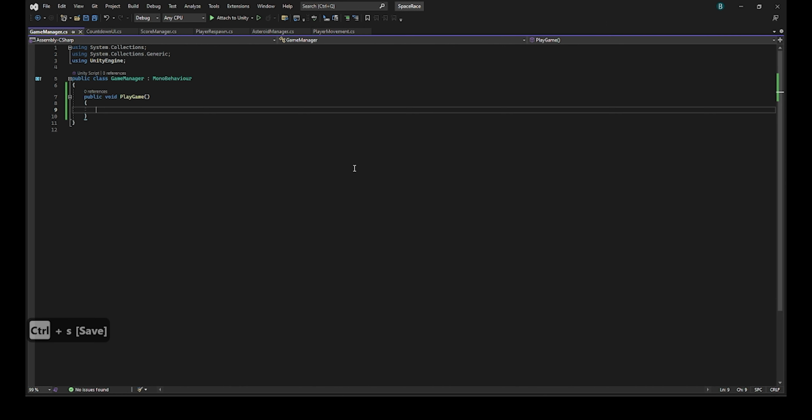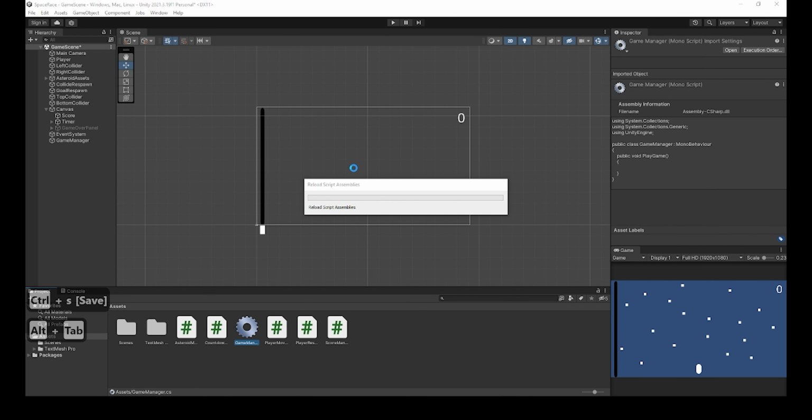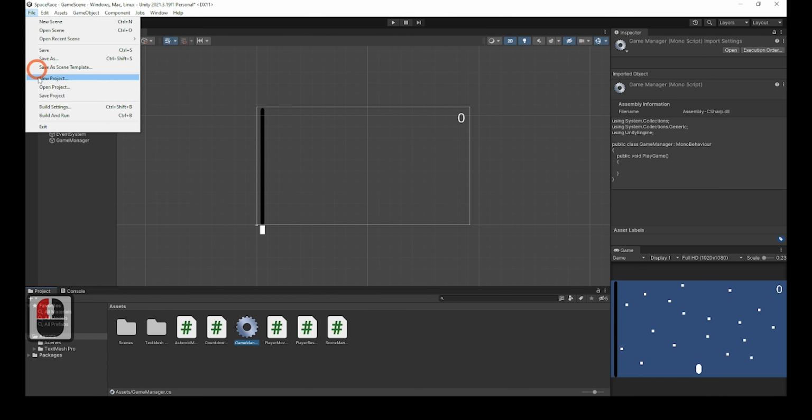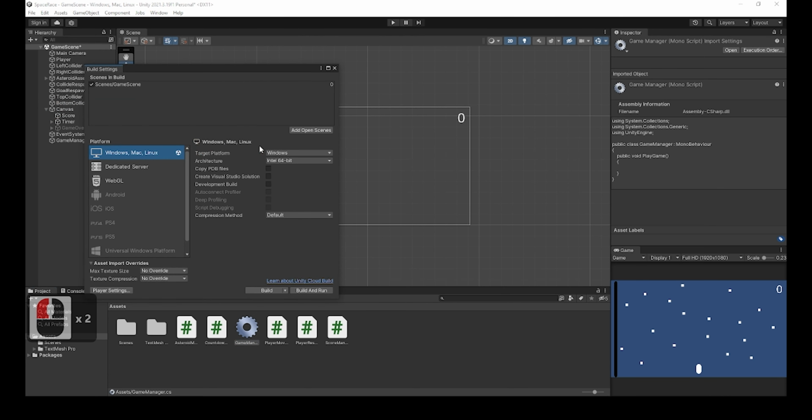Let's quickly check this now by going back into the Unity editor. Click on File, then Build Settings. This will open up a window that has a few key things that we use and interact with. The top Scenes in Build panel is what we want to focus on for now, while the bottom portion of the window is stuff that will be touched on in the last video of this tutorial series.